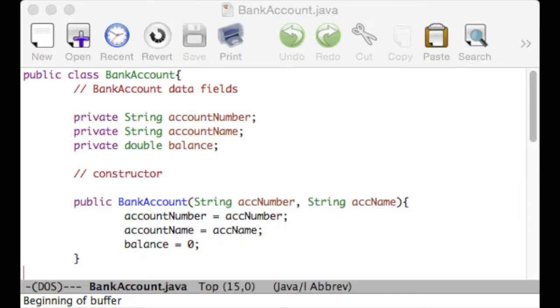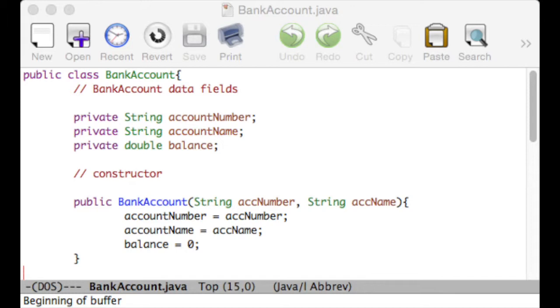In general, authors of classes provide set and get methods for variables to which the authors wish to provide access. Here's another example, this time involving money. Let's say we are managing a bank with some accounts. We have a class named bank account.